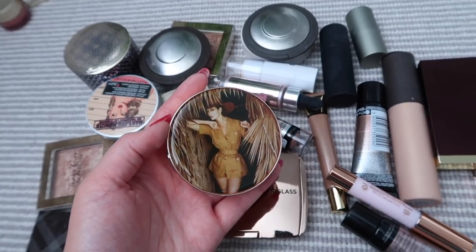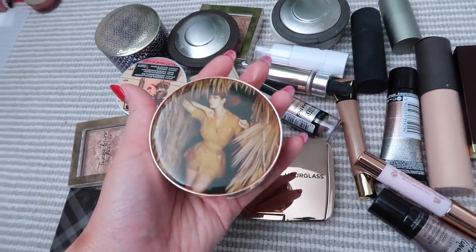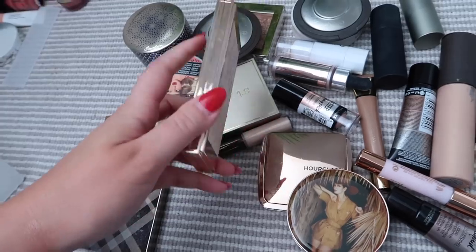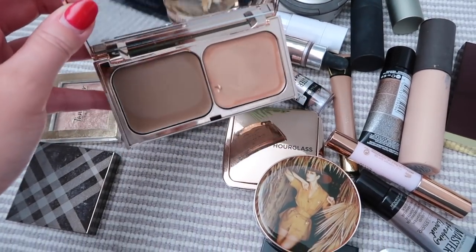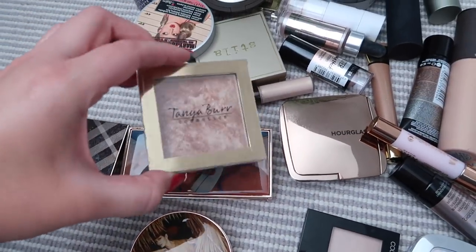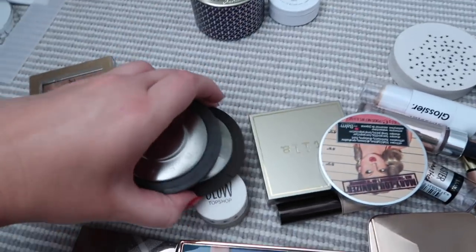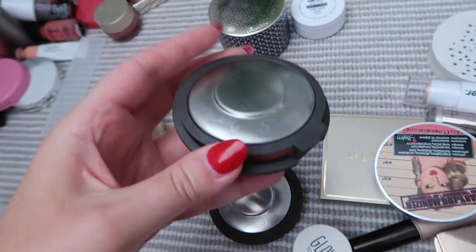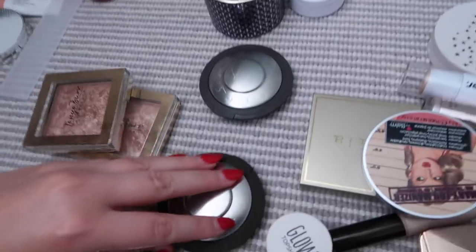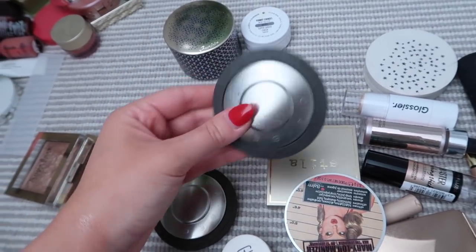There are certain things in my makeup collection I feel like I can never get rid of — I want to keep them almost for sentimental value rather than actually using them. This one was part of the Charlotte Tilbury Norman Parkinson collection — the packaging is just stunning. I also have a cream bronzer and cream highlight palette that I feel like I'd really enjoy now. My Tanya Burr baked highlighters I definitely want to keep. I have a couple of BECCA x Jacqueline Hill Champagne Pops — one I destroyed and pressed back together, and I have a fresh one now — so the old one can finally go.